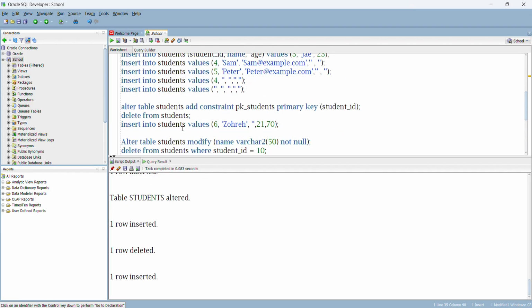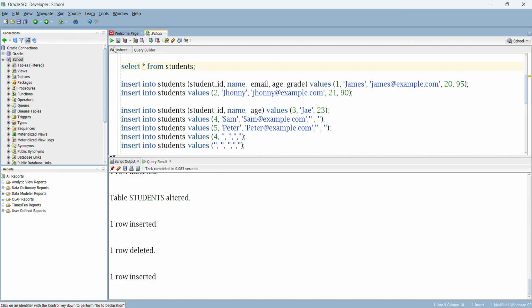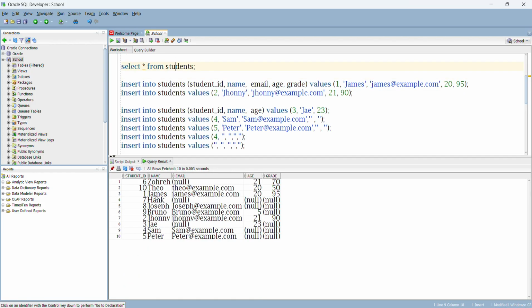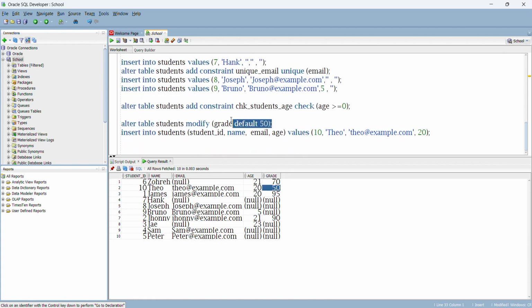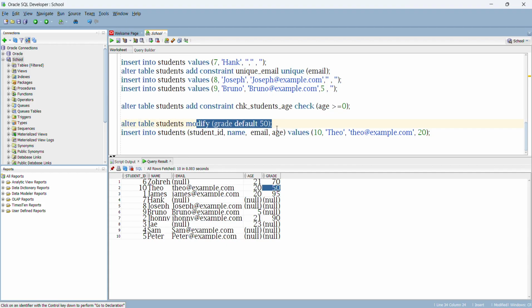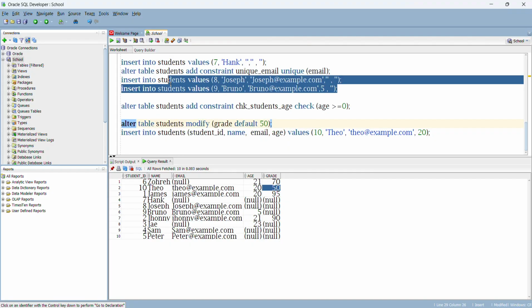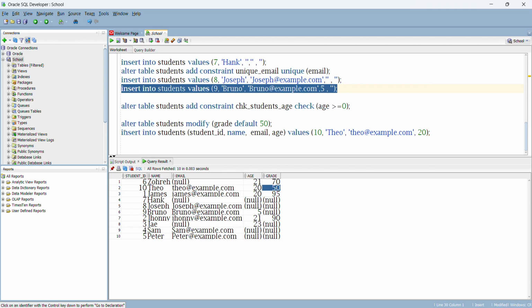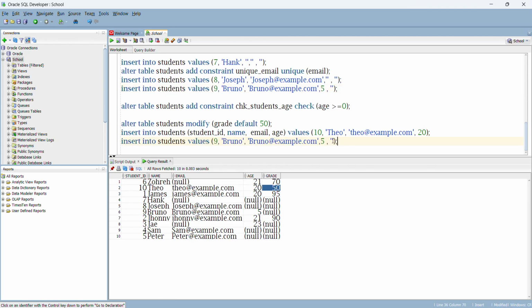So one student information is added, and now let's check it with select command. So you see we have Theo with grade 50. So this is the default constraint. So we didn't provide the grade information here, and the system automatically sets the default value of grade to 50. Let's say we try to use the second way of inserting the information. In this case, we'll have to provide null. So in that situation, it will accept null and it will not be adding the default value for the grades.